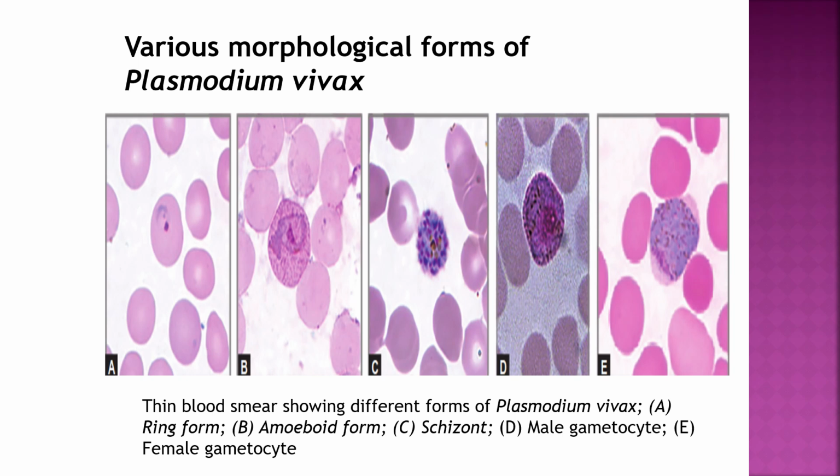First, A shows the ring form of Plasmodium vivax. The ring is thick, blue in color, and the nucleus is pink in color. Then you can see RBCs containing Schuffner's dots, that is pink color dots, and the amoeboid trophozoite of P. vivax, blue in color with a pink nucleus. Then you can see the schizont form in C, that is many merozoites in a regular round structure. Then you can see the male gametocyte and female gametocyte forms of Plasmodium vivax.